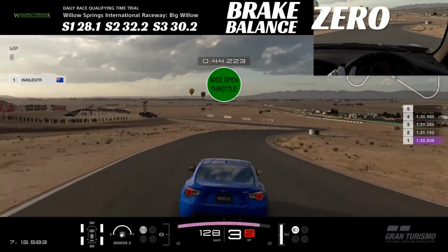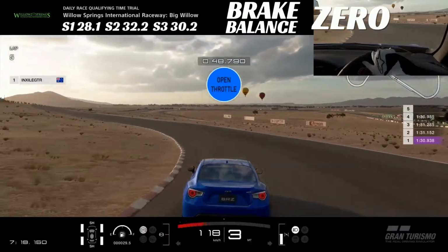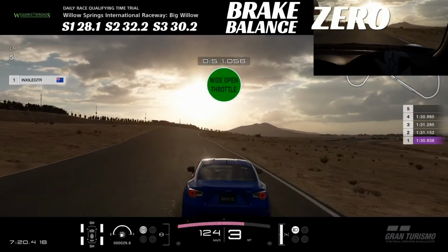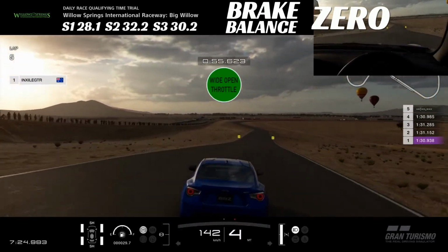That little seesaw technique through there, up into 4th, back down into 3rd. See, the throttle doesn't close here, and once we get near the apex we open it again straight away. And now you can think about your lap.